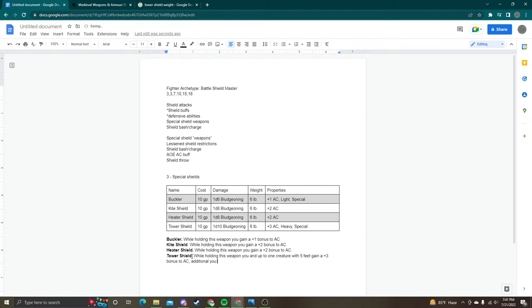Additionally, how is heavy worded? Ammunition, heavy: creatures that are small and tiny have disadvantage on attack rolls. Heavy weapons, size bulk. Oh wait, heavy does not require two hands. Two-handed requires two hands. It's also supposed to be a period.